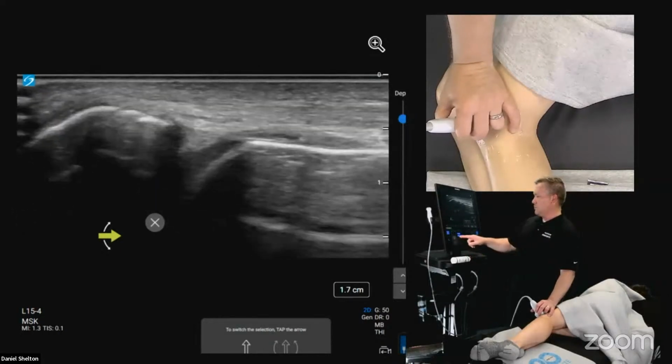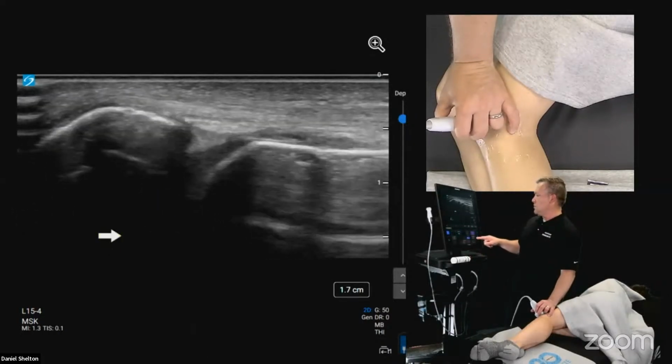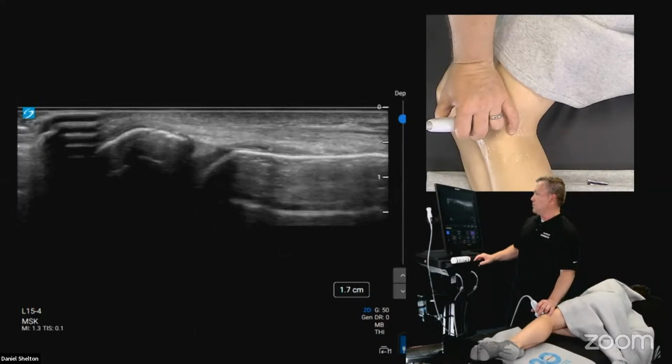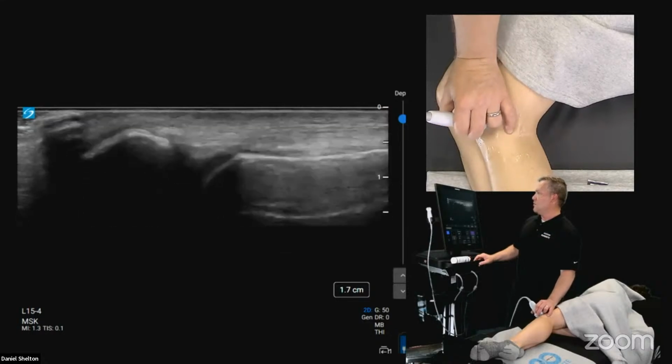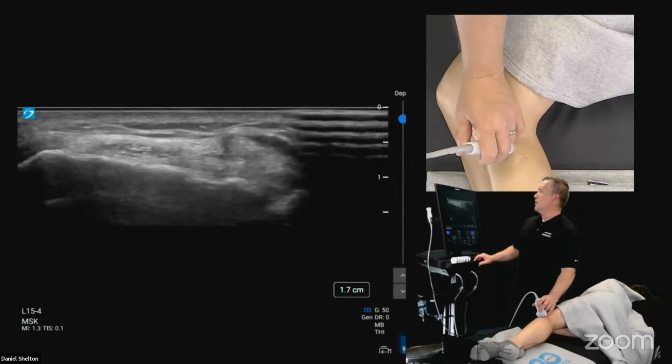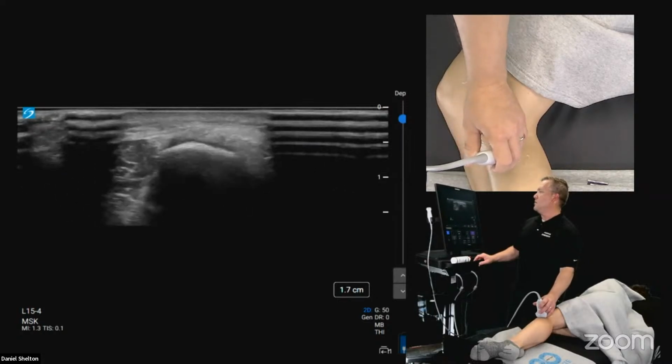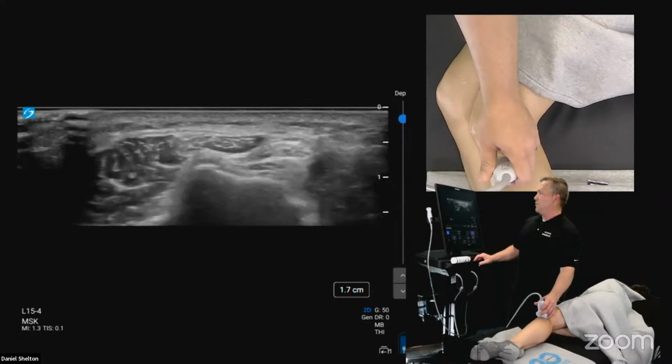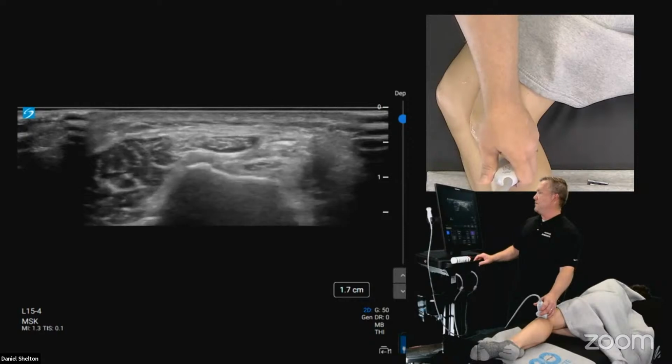Hope that helped. Excellent question. Yeah, I've got another one here. Can you demo finding the peroneal nerve from Dan Malone in Madison, Wisconsin? Oh, cool. Hey, Dan, great to have you here. Incidentally, we'll have Dan as one of our guest speakers midsummer, which will be nice.